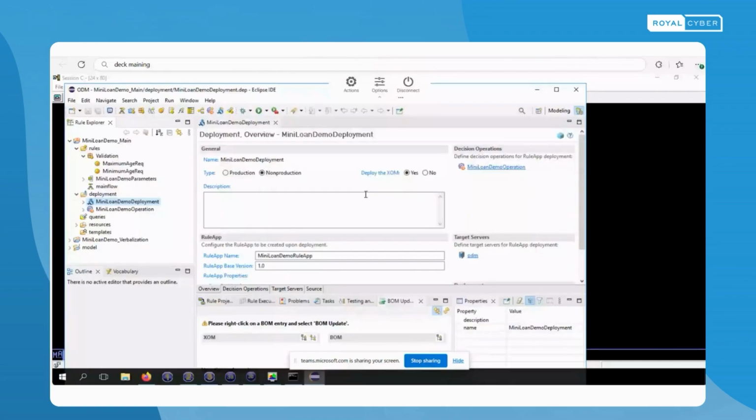For this demonstration, we are primarily using two products. Here we have ODM, which is an Eclipse-based IDE, where we have explored the Rule Explorer as a perspective, and there it has derived the mini loan demo criteria for the application that we have fed into the rule engine.